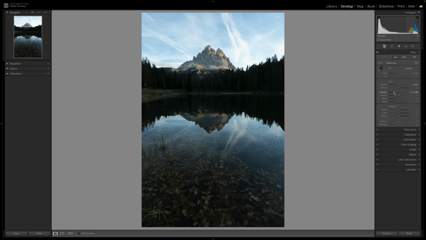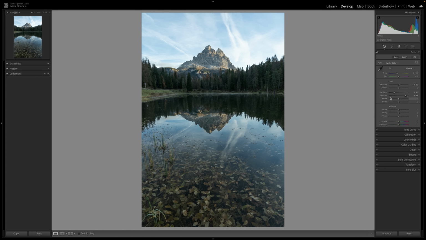And a great little tip here is if you hold down the Shift key, you can double click these words. So if I hold down Shift and double click shadows, Lightroom will go ahead and make an adjustment. I can hold down Shift and hit the white point. I can hold down Shift and hit blacks as well. And you can see that Lightroom went ahead and made adjustments. Now, this does not mean that these are the correct adjustments. But what's great about this is it's a good starting point.